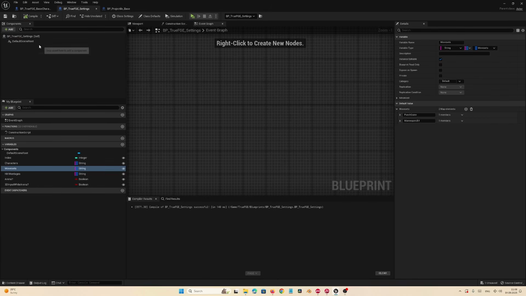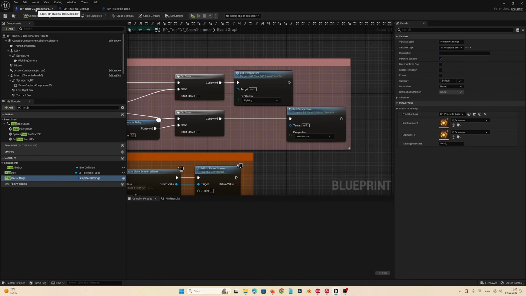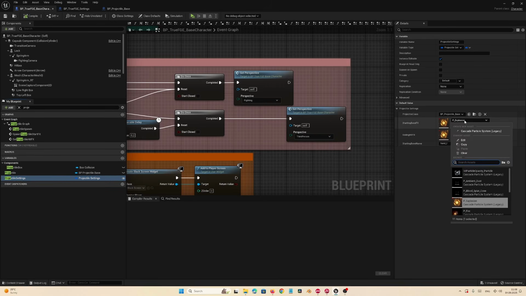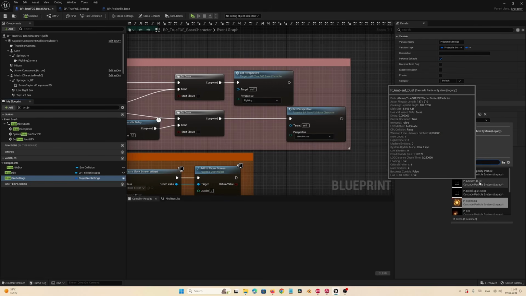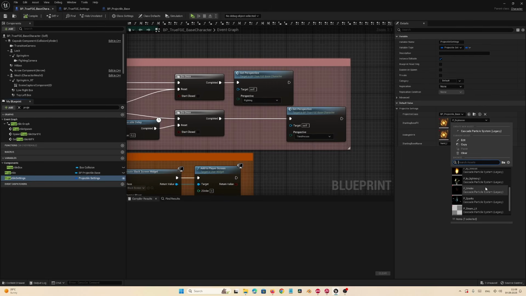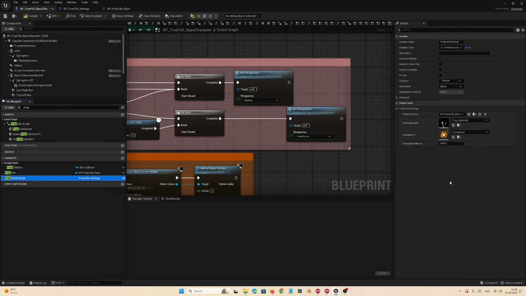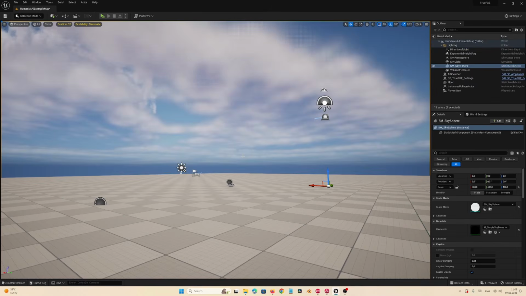Now let's go back to the BP True FG base character, and as the starting bone FX, let's select something other, for example, this lightning particle system. And let's compile and save.